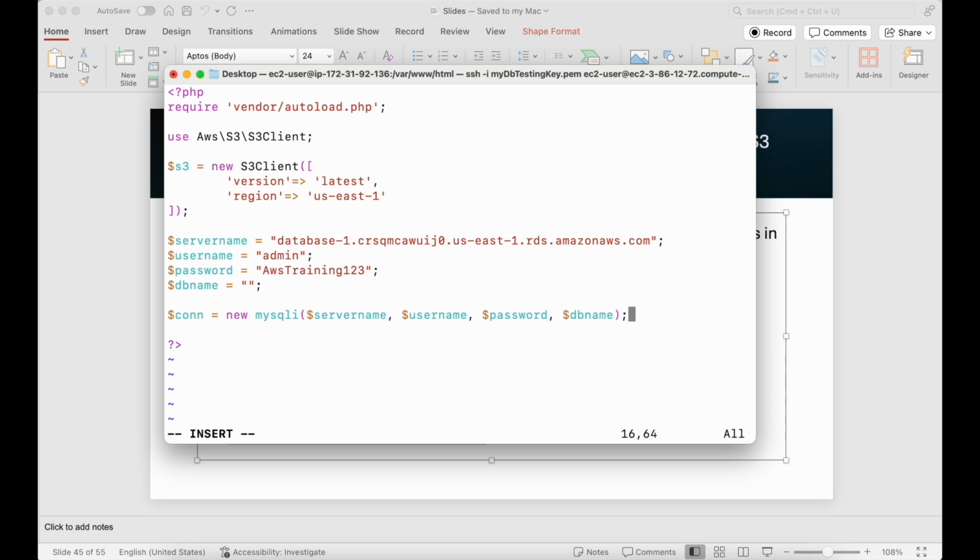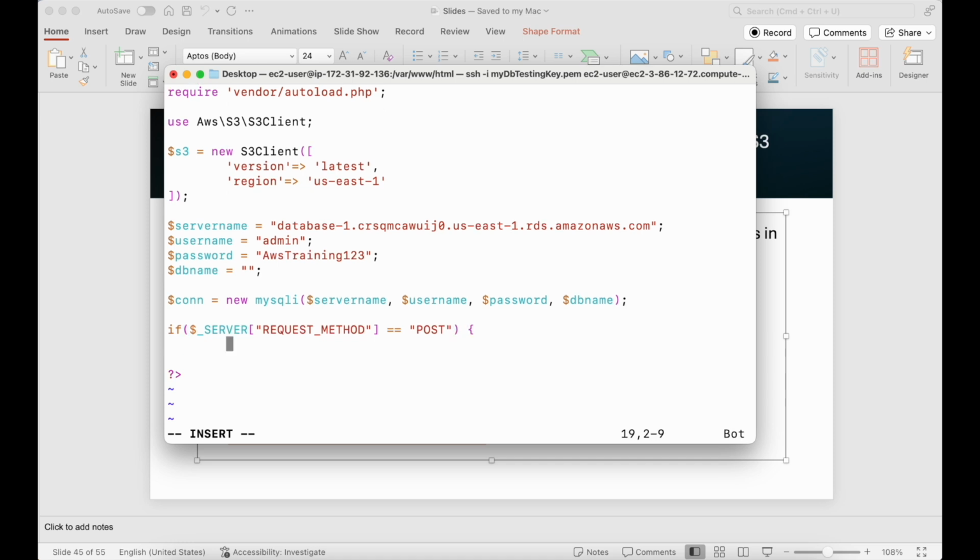And once the connection is started here, I can check if $_SERVER['REQUEST_METHOD'] is POST. So if there was a request, a post method was sent from, let's say, the web server or the client user has sent that. In that case I am going to get that request. So the user needs to send me a title, and that I can fetch by saying this is the title.